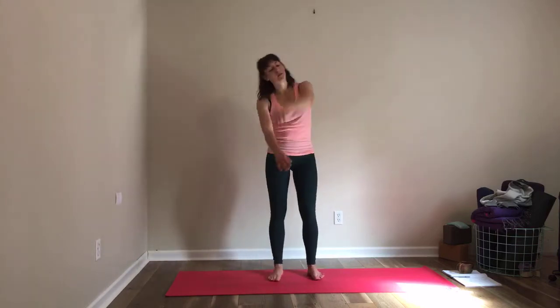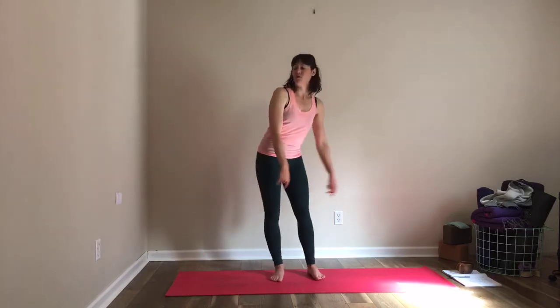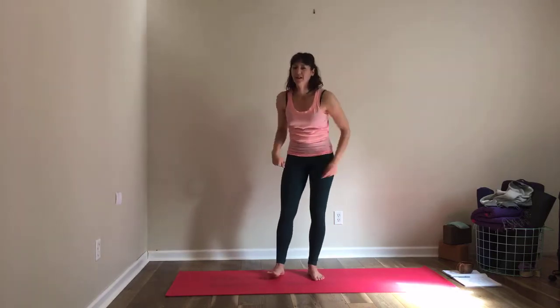When you're ready, you release and you shake out. You roll out your arms a little bit like we did earlier. Move your hips around. And we're going to come back into the flow. And you know now that balance is done. You don't have to worry about that anymore. It's off the table. Now we're just going to move a little bit more dynamically.